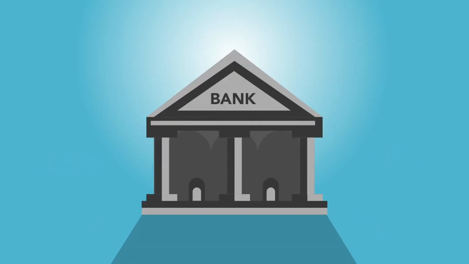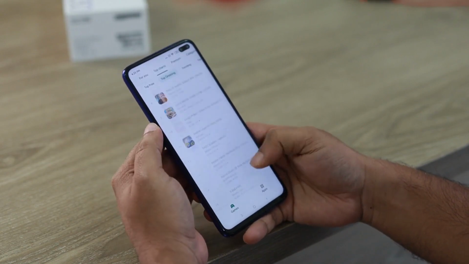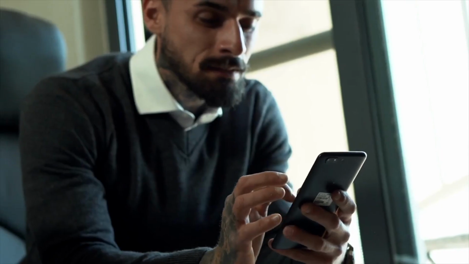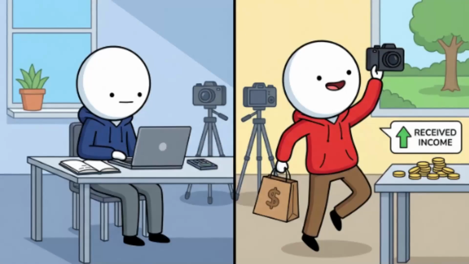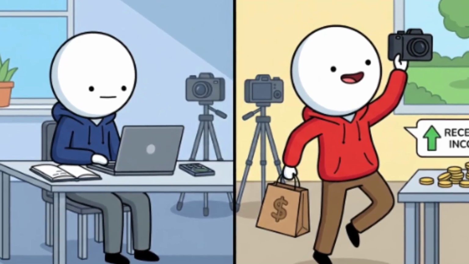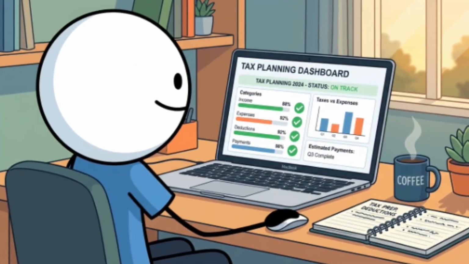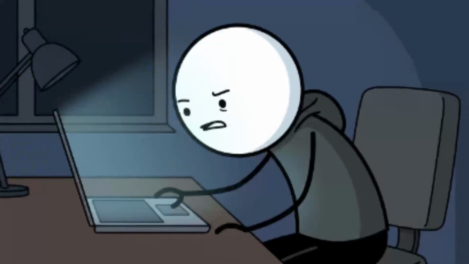If the loading screen still doesn't go away, uninstall the app, restart your phone, reinstall the latest version, and sign back into your account. If the problem continues after that, contact Swagbucks support with your device model, operating system version, app version, and screenshots of the loading issue. That information makes it much easier for the support team to investigate.